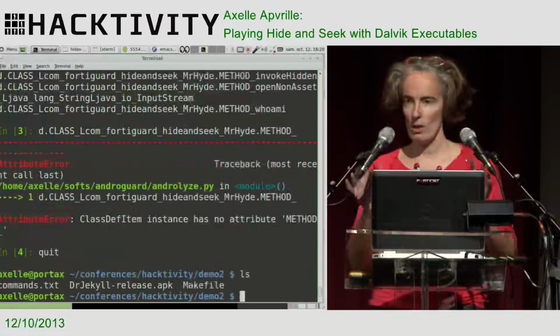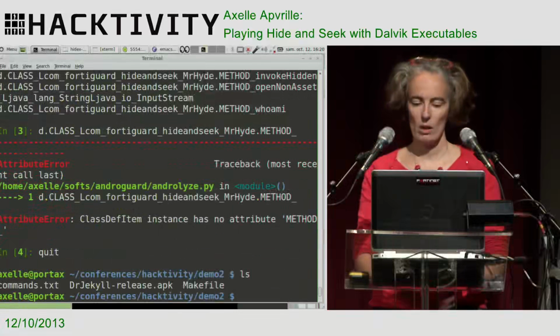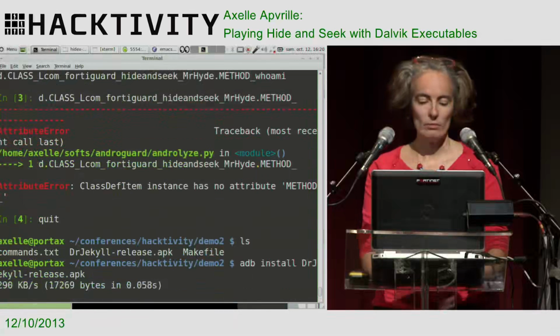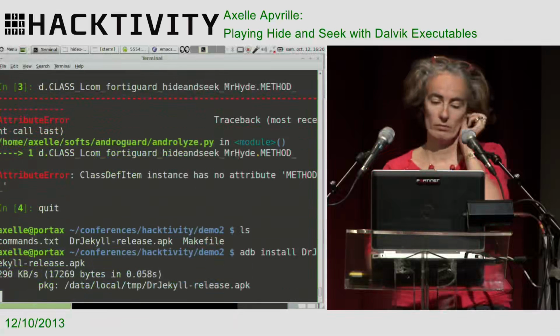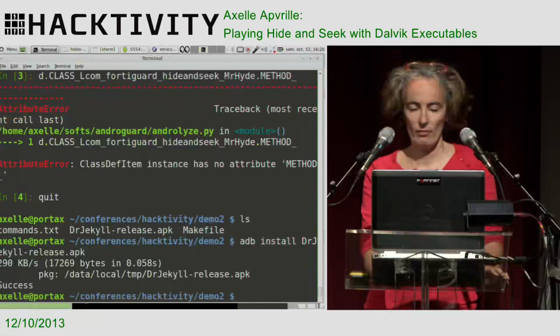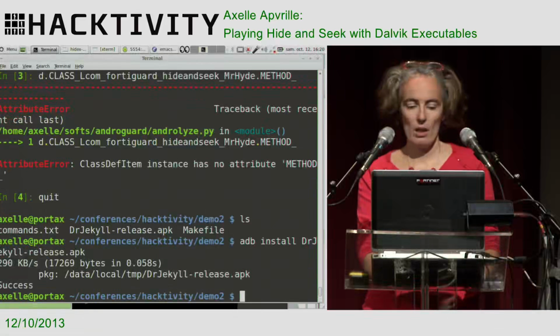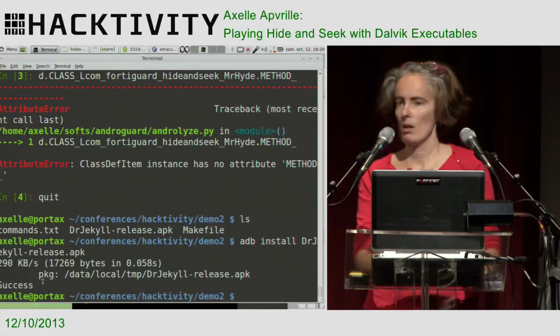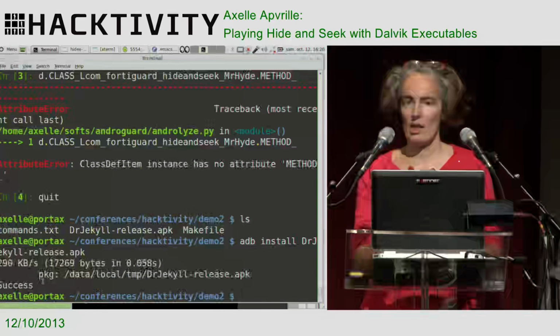So it's hidden. We don't see it, but we're going to be able to call it. So I'm going to install it in my emulator. By the way, you see that it successfully installs, which is good, which means that my DEX file is valid.